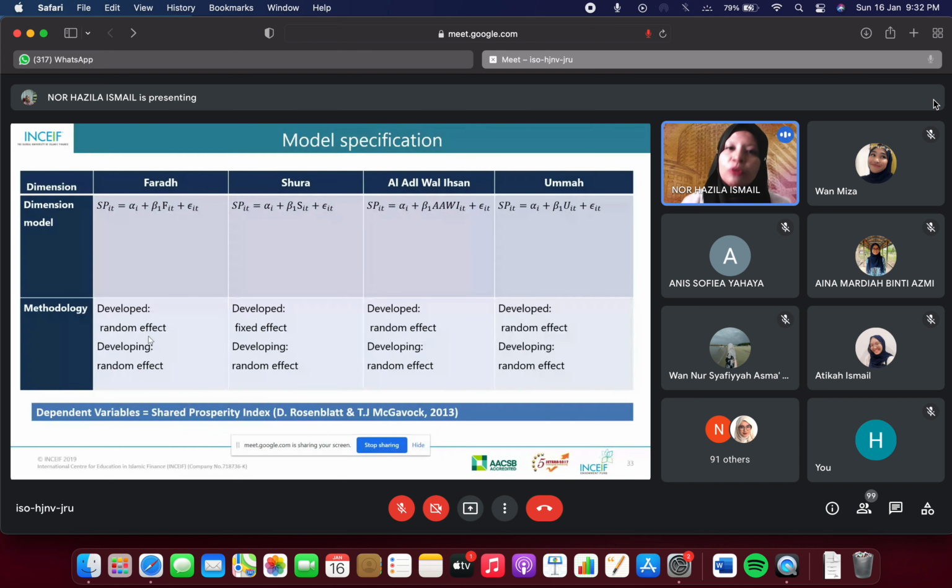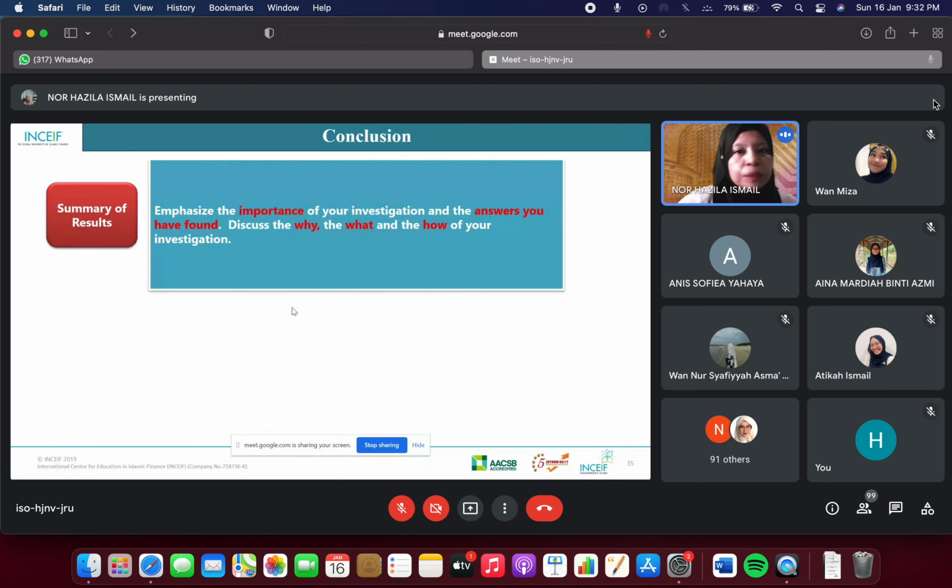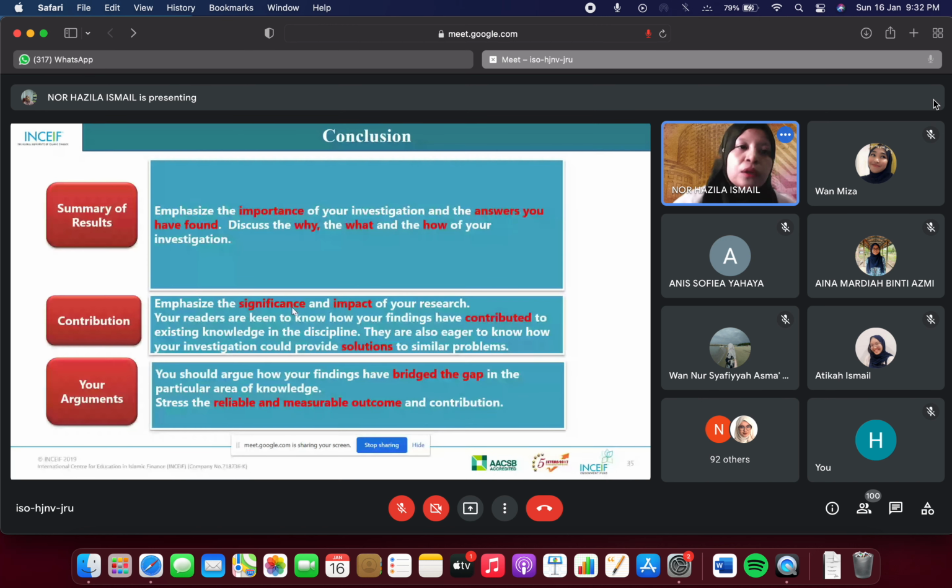Okay, so that is how you present your result. So, conclusion: once you have presented your result, don't forget to conclude. Okay, and again the conclusion is the summary of your result. Here there is no more percentage or anything. You summarize which is significant, which is insignificant. You remind them of your contribution. Okay, what kind of contribution are you making? Just now you looked at the liquidity problem, and now you know which variable can help liquidity, or which variable can further worsen the liquidity of the bank.